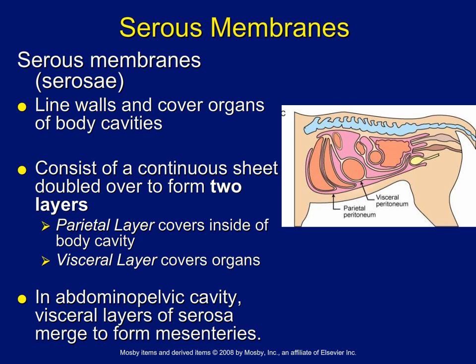And so the purpose here is not to reduce friction by producing moisture, but the purpose is to reduce drying out by producing a nice watertight membrane on the outside of the body, and that's called the cutaneous membrane. And we'll talk more about the cutaneous membrane in the next chapter on the skin.